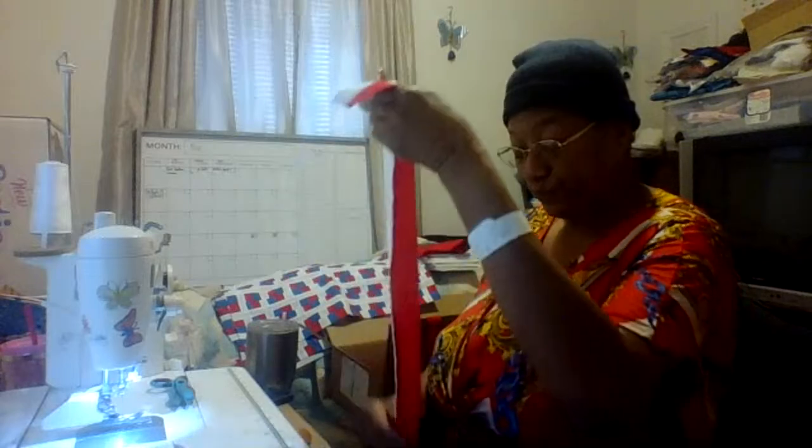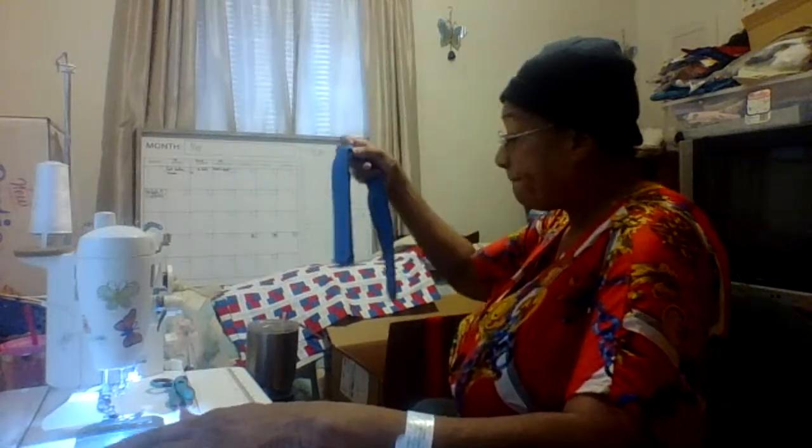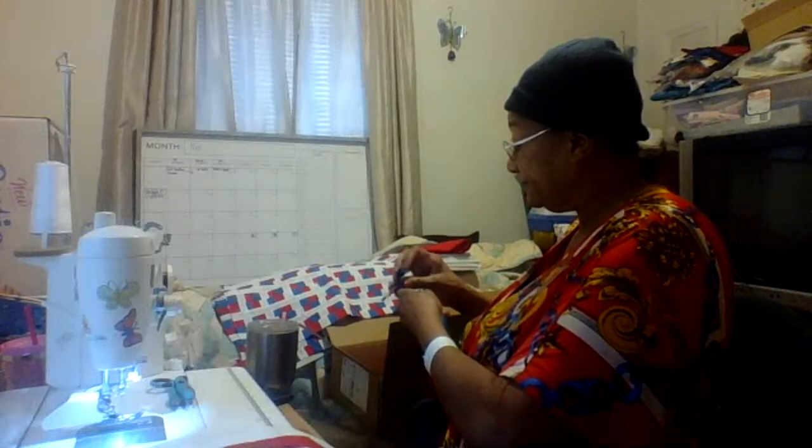All right, red, white, and blue coming up next. I have my strips already pre-cut in this box next to me. And to make sure I get the right size together, I keep them folded so when they come out and unfold, I can put the right size together and keep moving.